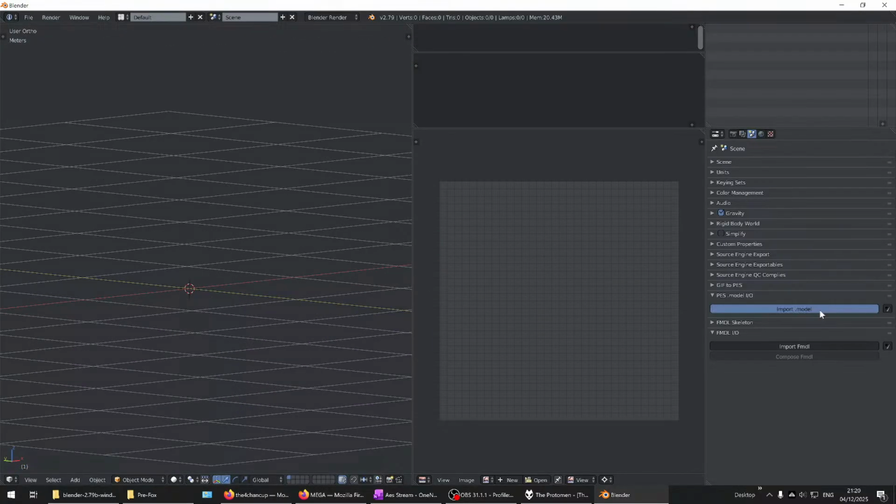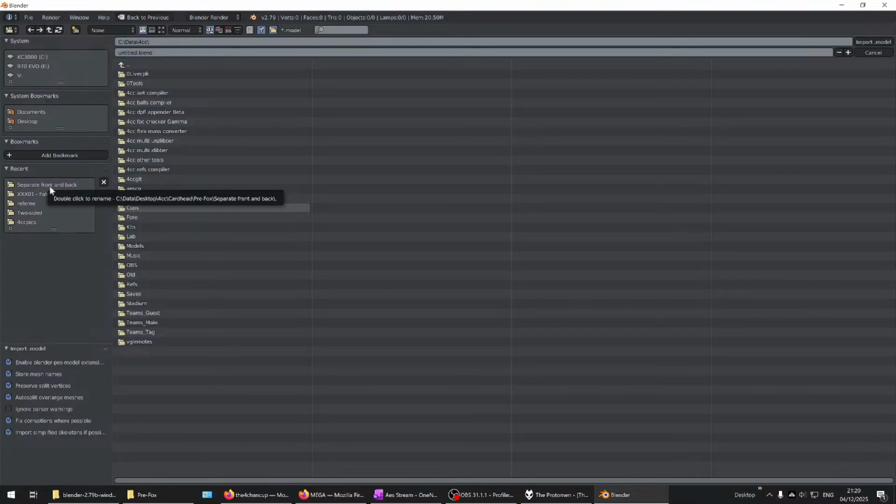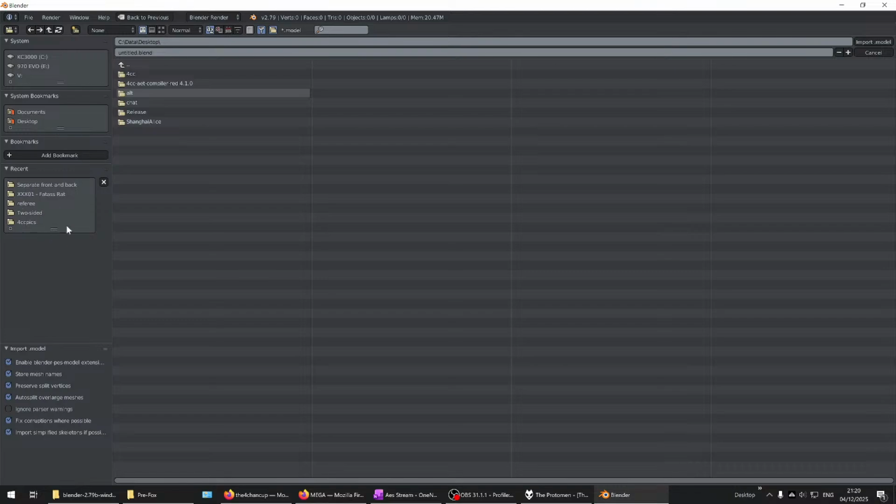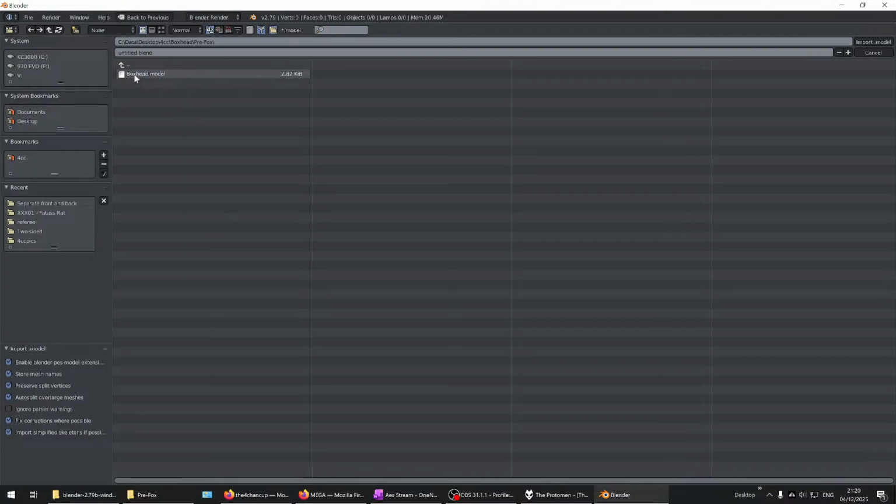So let's import the bot's head. When you use a folder a lot, and it's not always here, and it's not a folder from which you've loaded the model, like in this case the temporary folder, you can add it to the bookmarks by clicking here, and there we go. So now even if you're here, you can click here. Bot's head, pre-thoughts, and let's import that.